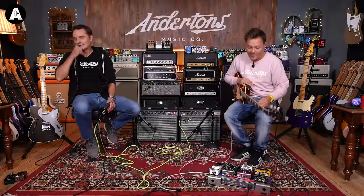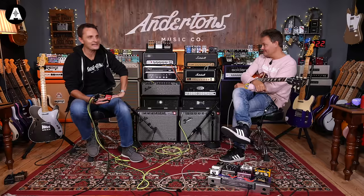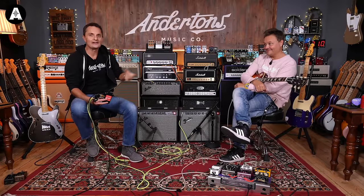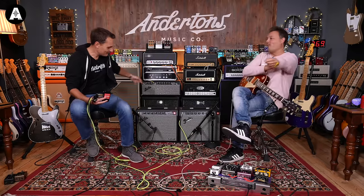Well, indeed. You just heard Pete playing through two guitar amplifiers, and as I expect you've worked out by now, one of them has valves in it and the other just has an iPhone in it. It's incredible.